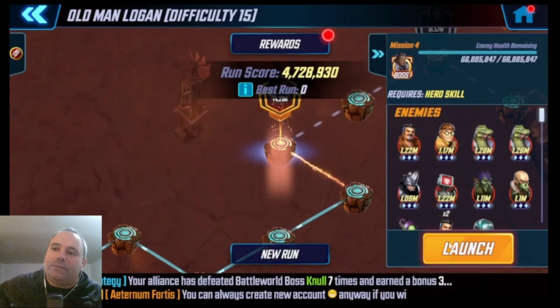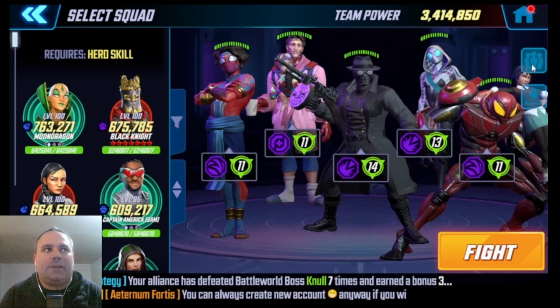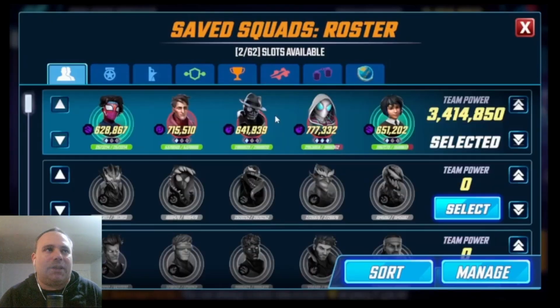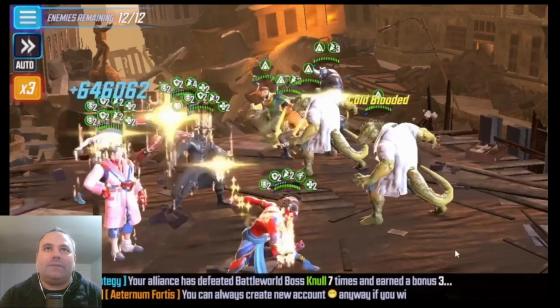All right, hero skill. I use straight Spider Society on this one. You can see there are some Liberty members you can put in. There's an Astral member. Again, this is not how you build a Spider Society, but it's okay.